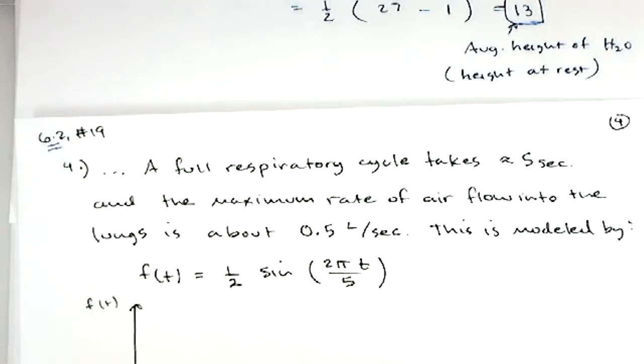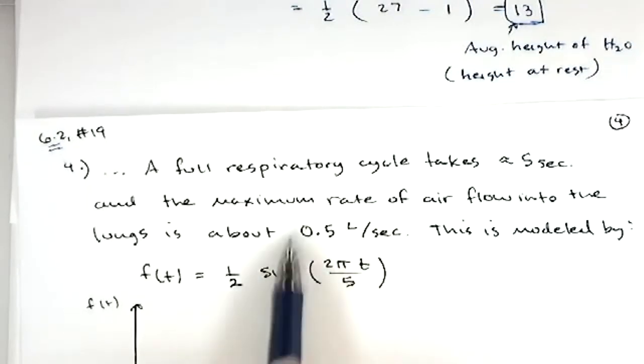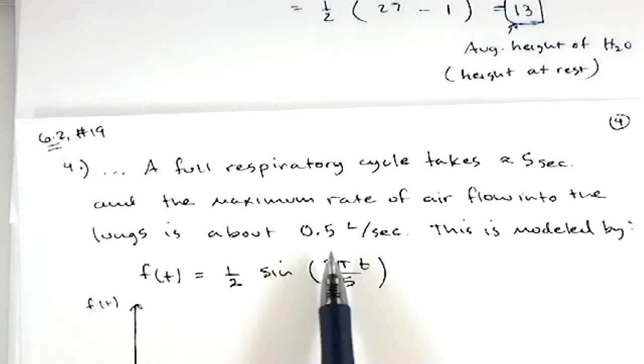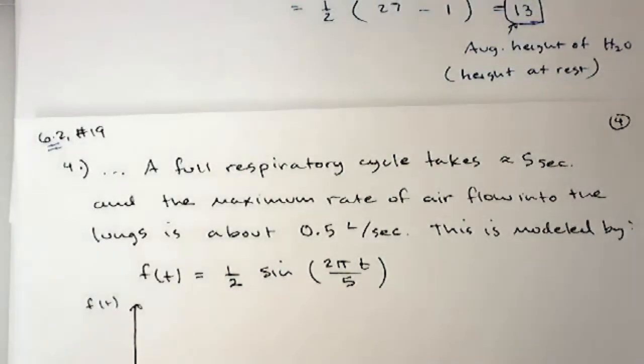I don't know if that's breathing normally. That might be breathing normally, not like really trying to suck in air. Because even when you're breathing normally, as you get close to the exhale, you start to slow down your inhalation rate, right? So this is probably right in the middle of your inhalation, when you're breathing in air the fastest. And if that's true, then what the book says is that you could model this with this equation.